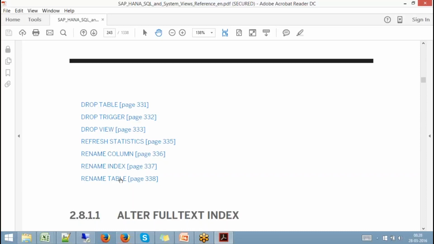By default they get into column store, but when you replicate through SLT, you have an option of choosing whether you want it as row store or column store. In SLT there is something called transformations where you can control whether it is row store or column store. In a create statement, the default is the column table type.